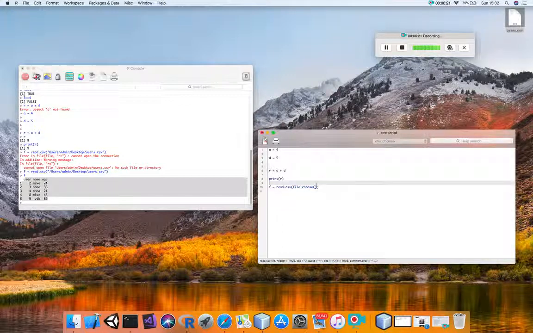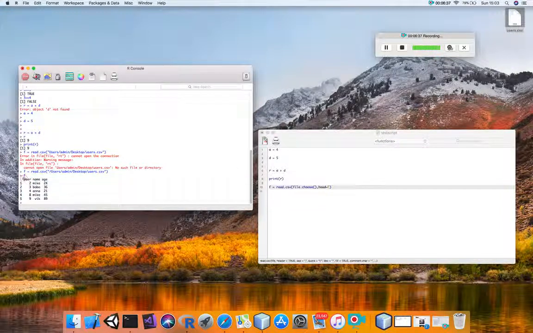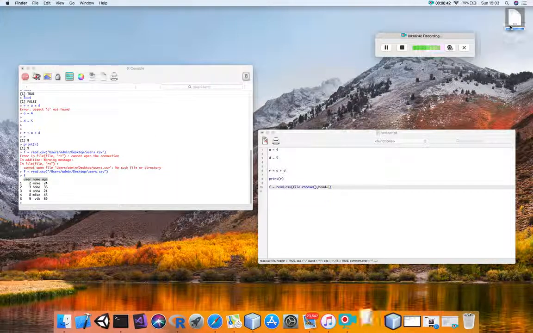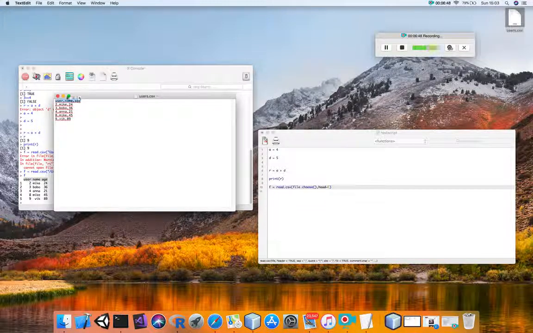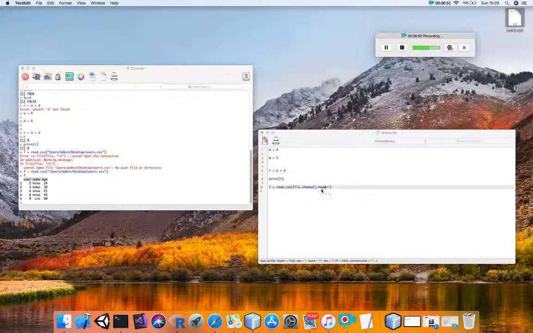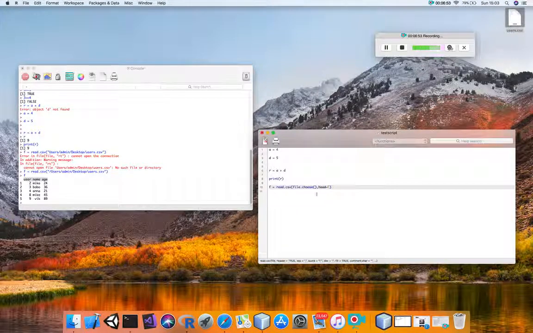Another thing here is that there is an implicit option which is actually very important, which is header equals TRUE. By default this is true, so you can turn it to false obviously, but essentially this option will parse the first line as the column names. If you check my CSV file, you can see that the first line here are the column names. So these are used as the headers. If you don't have headers in there, just type header equals FALSE, and that will work as well.